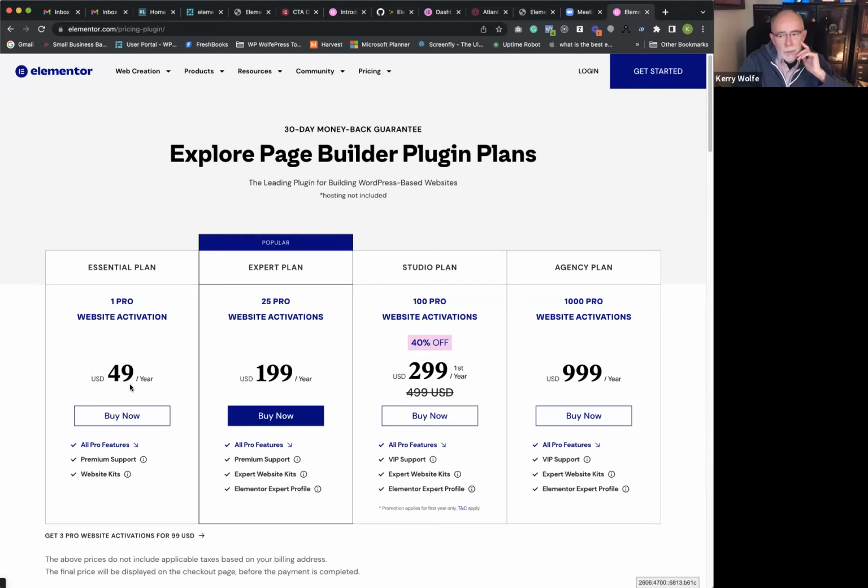Well, that doesn't surprise me, because that was a huge price increase they did whenever they bumped that up to $1,000. Of course, there's probably not very many people that have 1,000 websites.